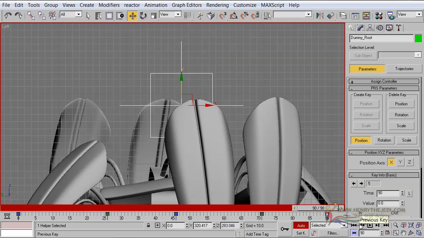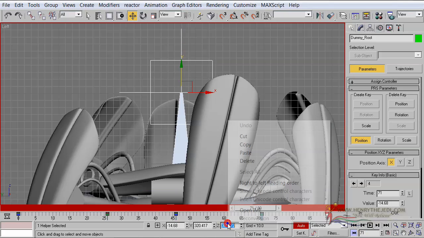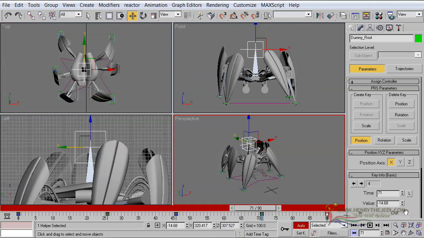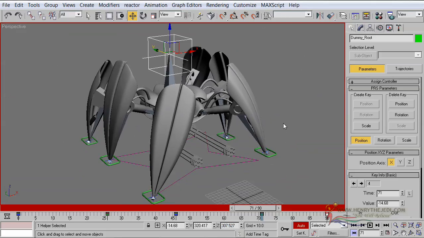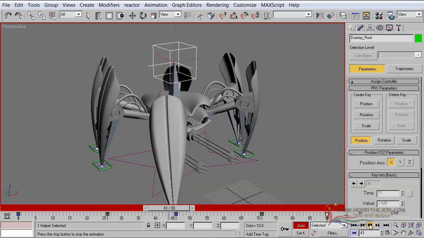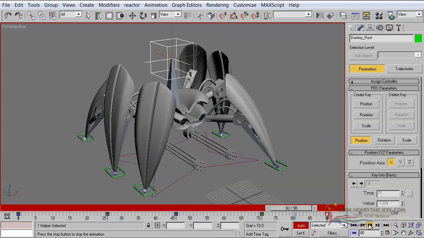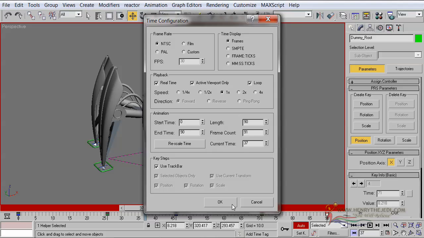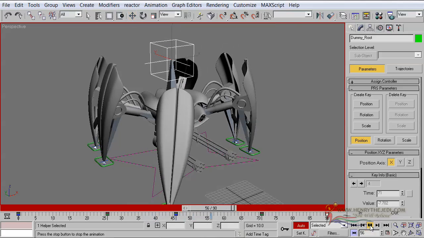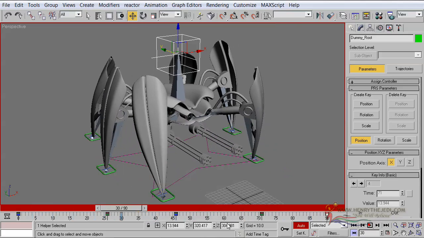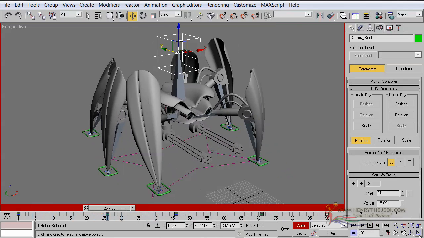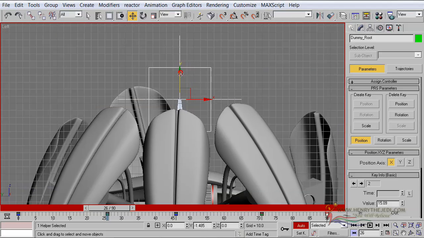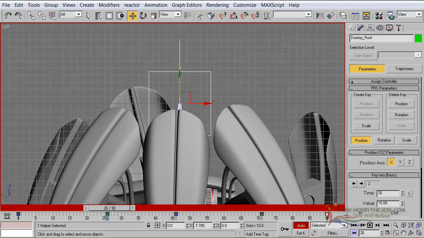Move on to frame 71, and of course paste the keyframe there. Okay, this of course is if you wanted it to rise up a bit more. Okay, and of course if I turn it back to 1 speed, you can tell the difference. Remember, our aim is never to overdo things. So if you feel like it's going a bit too high, you simply lower it, of course.